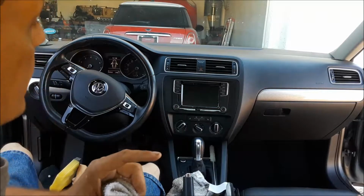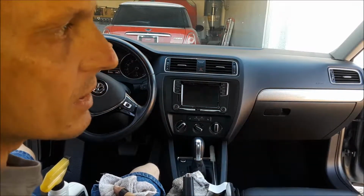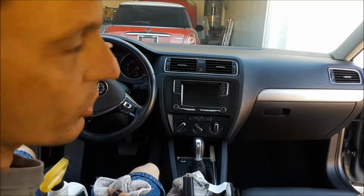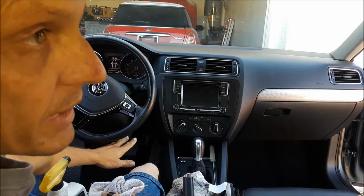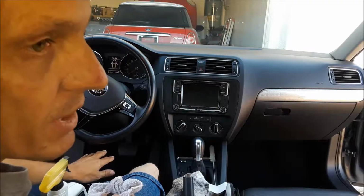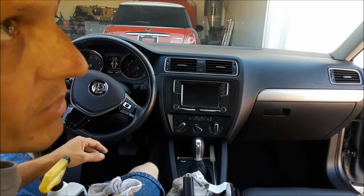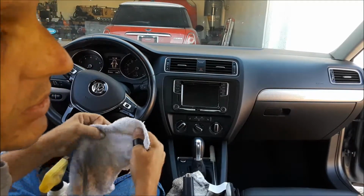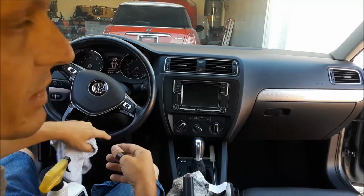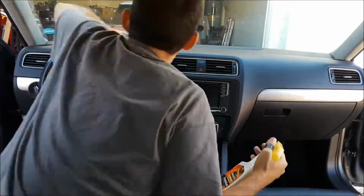I will say though, one thing I try not to do is get Armor All on the steering wheel, because the last thing you want is your steering wheel being slippery, and that goes with the brake and gas pedal as well. I do not put any Armor All on them because of that reason. I don't want my foot to slip off the brake because I wanted my brake pedal to look shiny. So the steering wheel and the pedals, I avoid it.